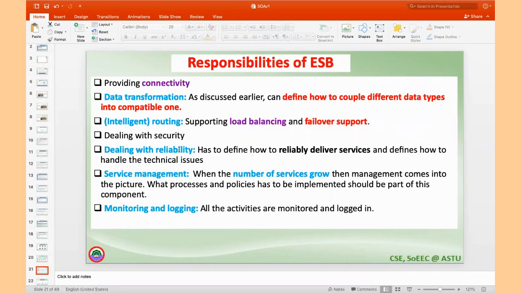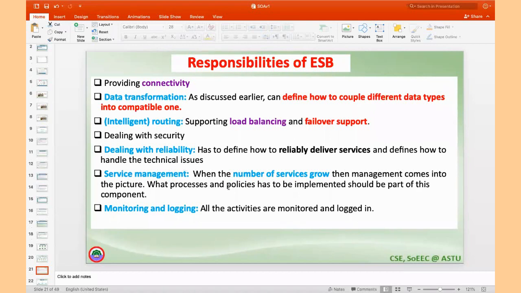And these are some of the major functionalities or responsibilities you get from it. One is connectivity: a very dedicated bus, so you get better connectivity between these services. And data transfer: different data types are supported, because it can act as an adapter. If these services are not compatible, there is some configuration where the data type mismatch can be addressed. Even routing, dedicated routing, load balancing, fault tolerance routing, all these things are achievable. Even reliability of your packet, reliability of your request, you can get.